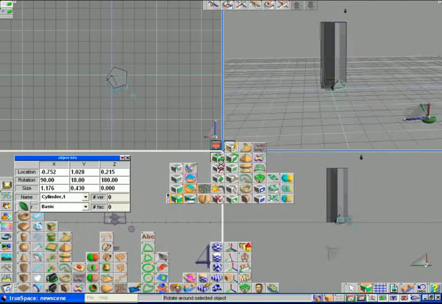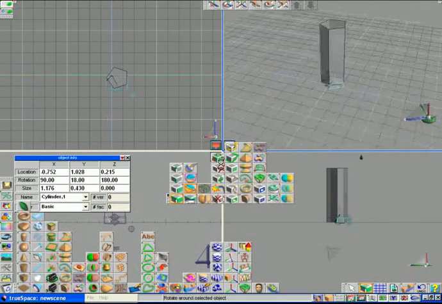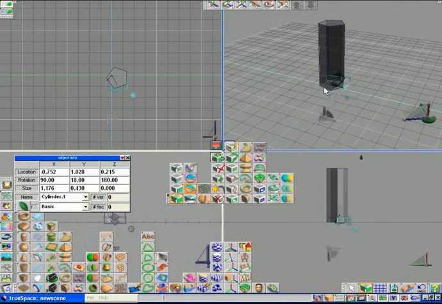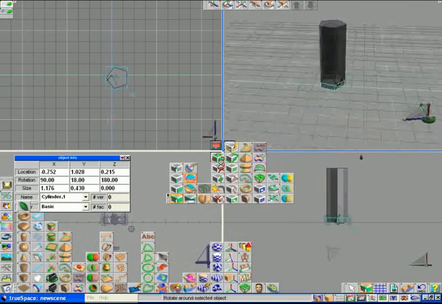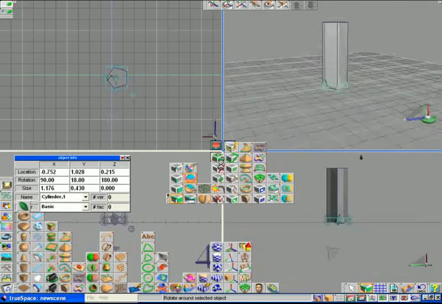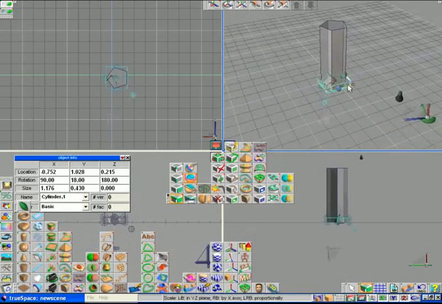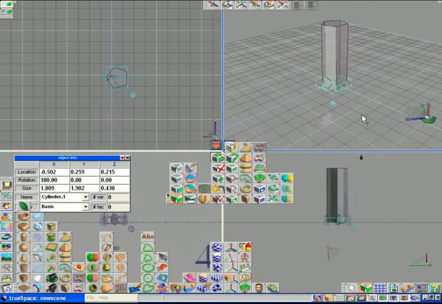Notice it's only selecting things that are on the front face of my object. It didn't select these guys here at the back. To do that, what you need to do is hold the control key and then continue making selections. So here we go. I'm going to do marquee select, add those 2 faces into the selection, and then hold control down the last time and marquee select that last face. So now I've selected all the 5 faces located around the outside of that shape. Okay, so that's how you make multiple selections.